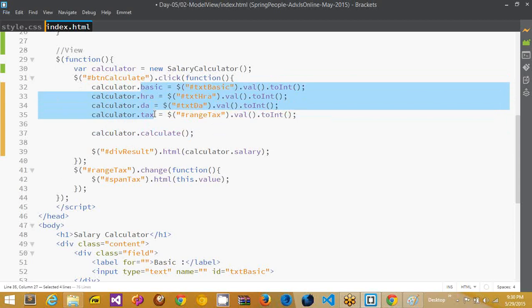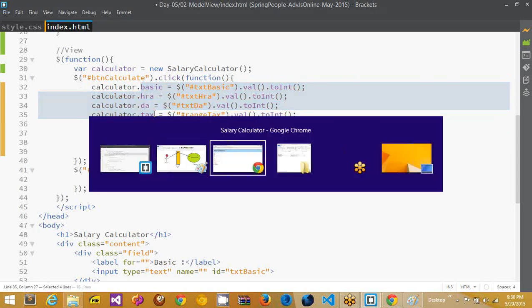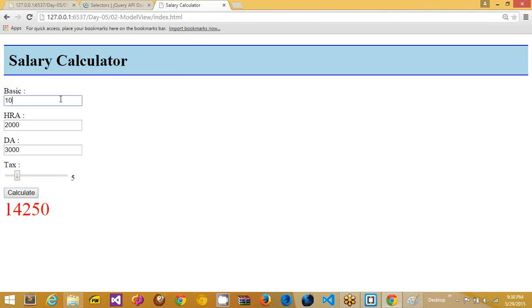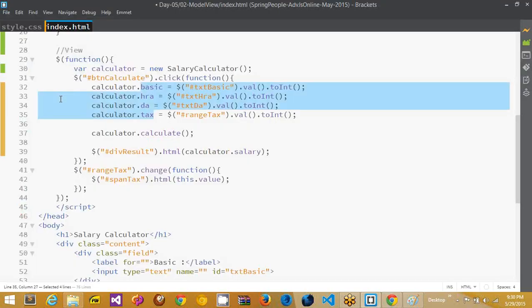What I will do, I will play really safe. Because I don't know in what context the basic is internally used, as and when the user updates the text box, I will update the model. I will not wait for the right opportunity. As and when the user performs an action, I will update the model. Are you with me?